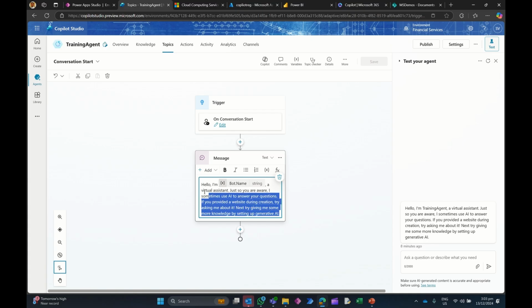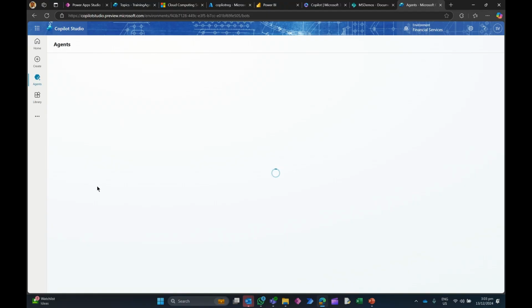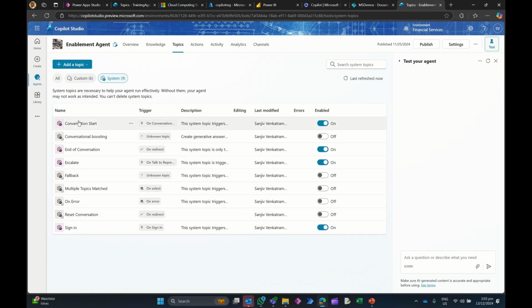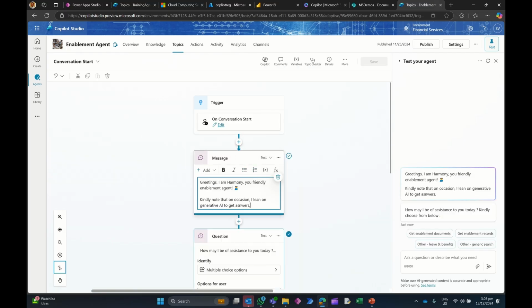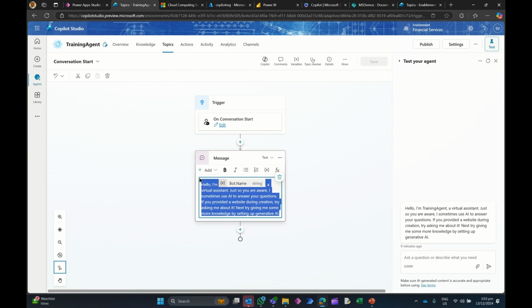So as an example, what I could do, and I do have a bot here from before, is go ahead and copy that in the interest of time, so that we can make this a little faster instead of me having to type everything. So kindly give it a second for this to load. I'm going to go to my agents, and I believe I have one called enablement. So I'm going to select this. Then I'm going to go over to the topics, go to the conversation start topic, and literally copy the text here. Then I'm going to come back over and replace this with the copied text, right?